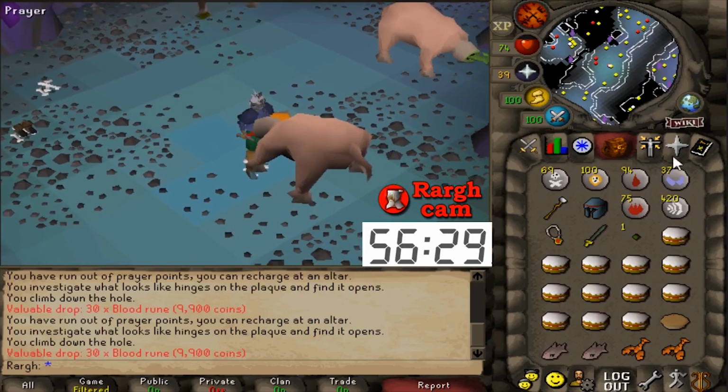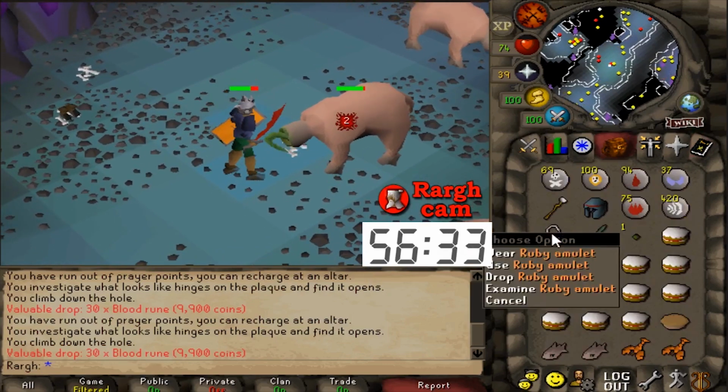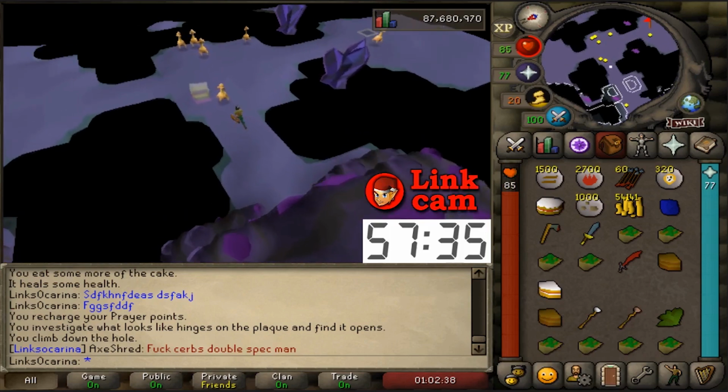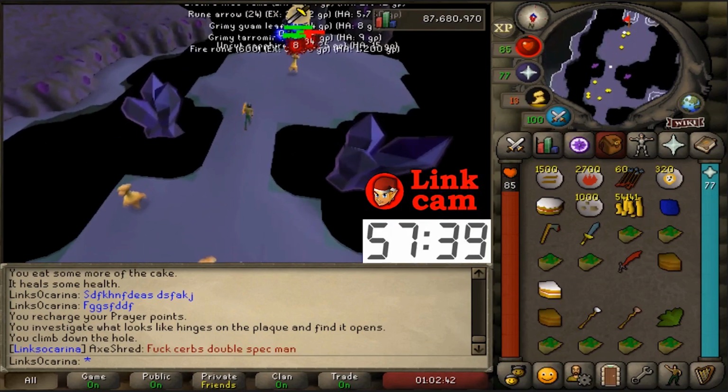Does anything drop cosmics here? I gotta look into this, because that could be a strength ammy right there. And I don't think I can get any other necklace. That could be huge. Fuck, in my haste, I forgot to buy more food. And I don't want to eat these, because they're massive. So I guess we're just going to go off these, try and prayer flick actually quite well.